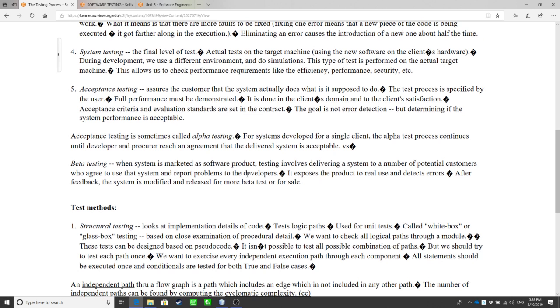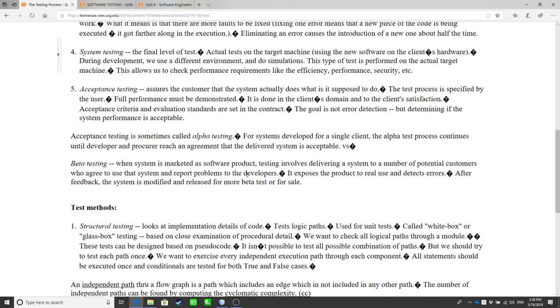Okay, and acceptance testing. Acceptance testing assures the customer that the system actually does what it is supposed to do. The test process is specified by the user. Remember, the user is involved here. So performance must be demonstrated. It is done in the client's domain to the client's satisfaction.